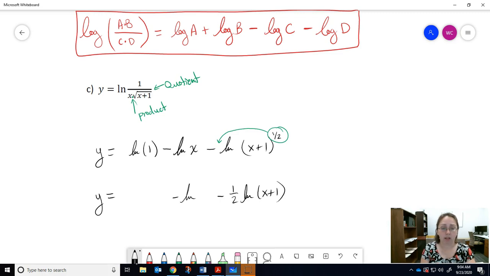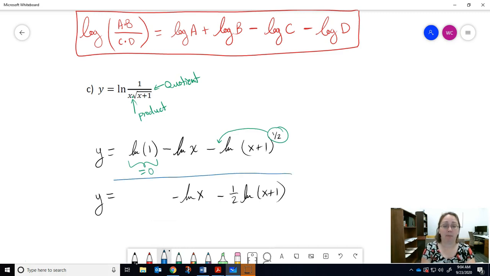All right, the middle term, ln of x, we can't really do anything there. Now the first term, ln of 1, what is that? Does anybody know what the value of ln of 1 is? Is that something we know or can calculate? Well, I'll give you a hint. You have a button on your calculator you can use to check your work. This is equal to 0, so that is gone.